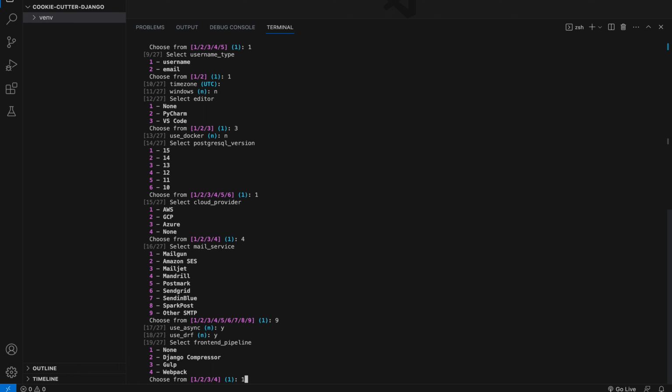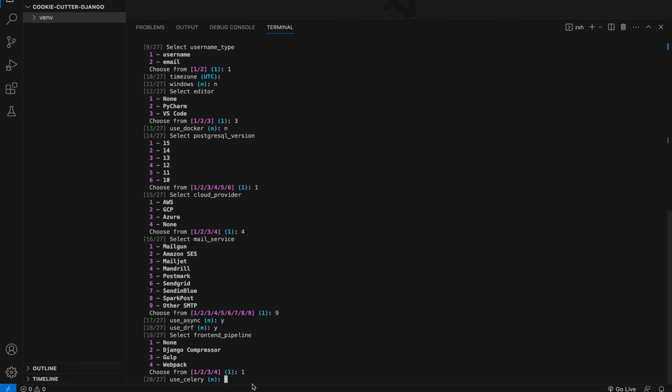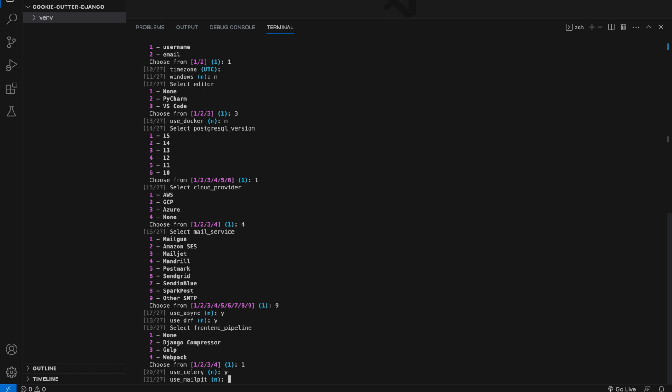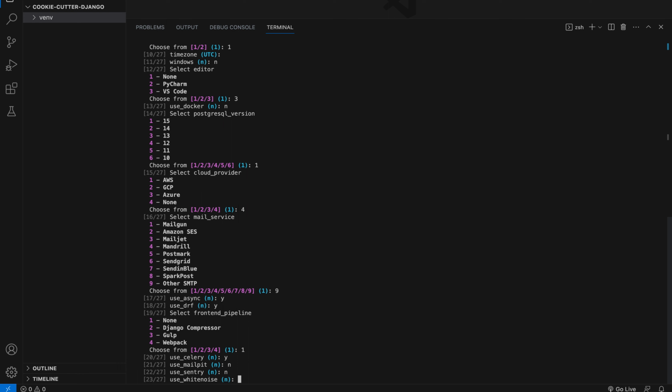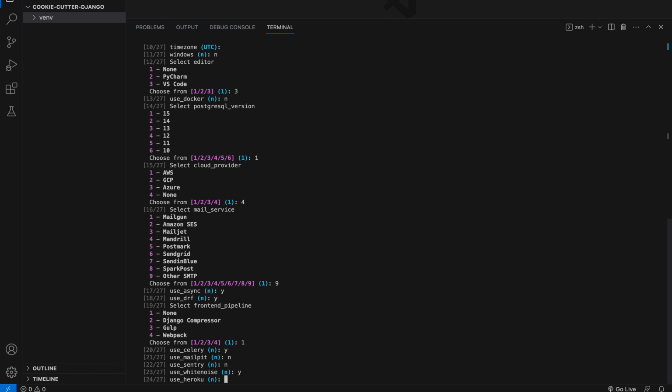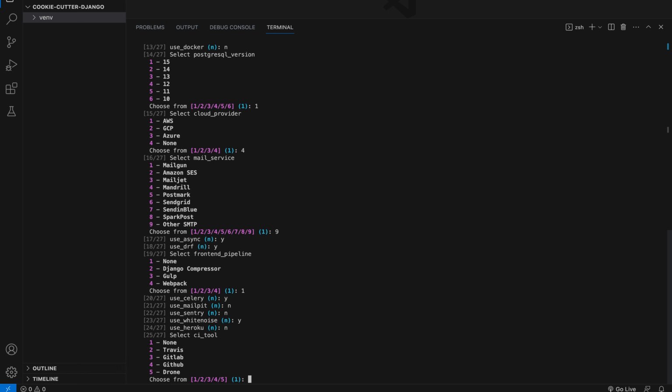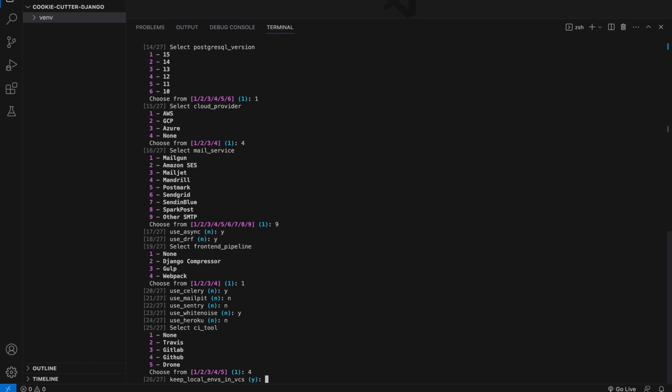I'm going to select one. Celery: yes. Mailpit: no. Sentry: no. WhiteNoise: yes. Heroku: no, not going to use Heroku in this project. Now it is asking about the CI tool; I'm going to use GitHub, so I will select 4, and keep local env in VCS.